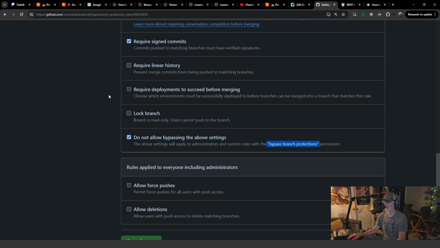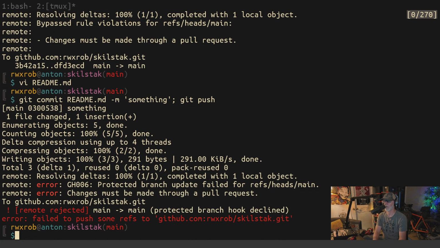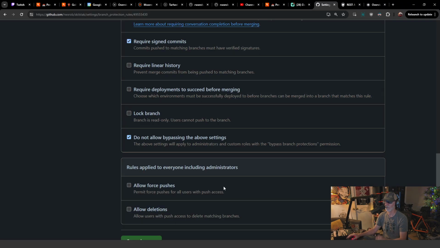And I didn't want to have to go change that setting for myself for every repo I've ever created. So my attempt to fix this was to click this on, and that seems to have blocked it. After I did that, I then got this, which says, nope, sorry, declined. And that's exactly what we want. I don't want to ever be allowed to push to main, period. And that is going to change that.